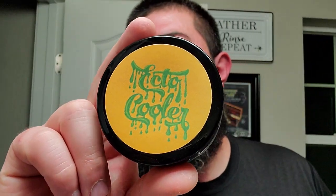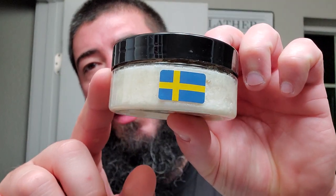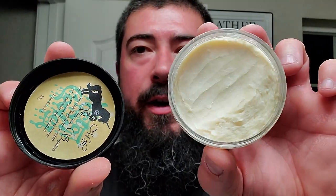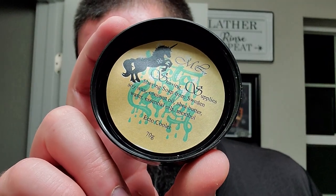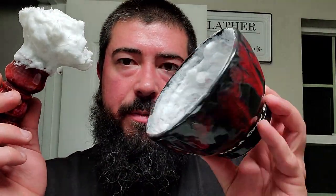We're going to be using Maddie Lindholm Shaving Supplies Ecto Cooler. This one is a product of Sweden — it was made for Marion the Barbarian and his desire for an Ecto Cooler themed shave soap. You can see the ingredients and the 70 gram puck size right there. Shaving with Raza made the label. I already got it whipped up here in my Lancaster Razorworks shave bowl and it kind of looks like a clumpy, sudsy mess, but that's alright.